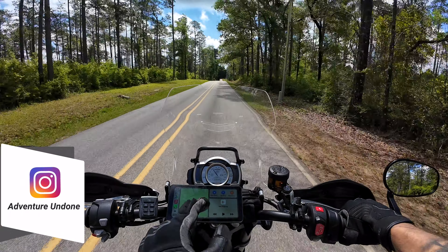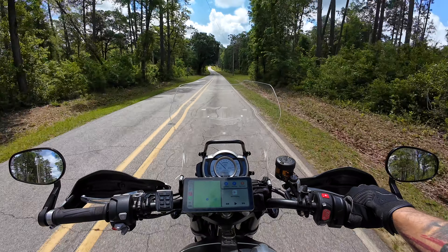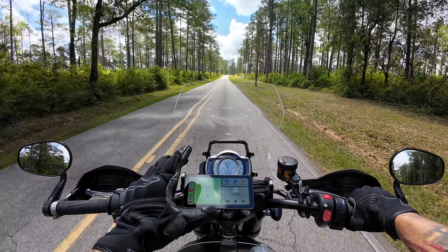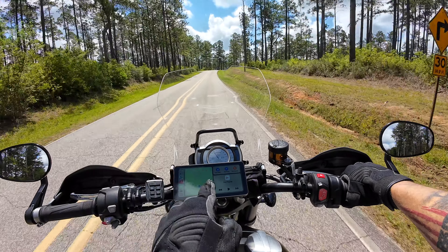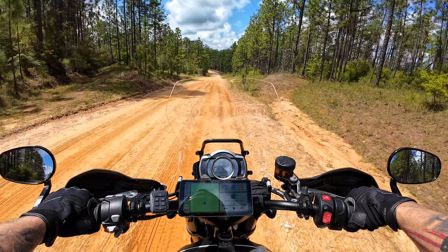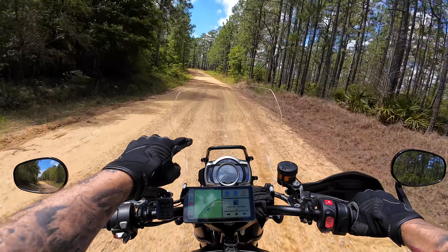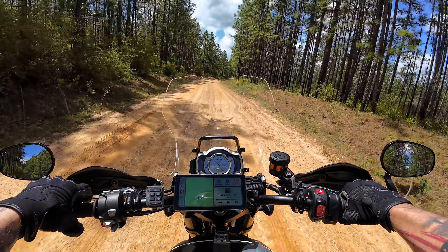What I'm going to do is take the unit and put it down lower on the bars. I really like this setup a lot better. On the Triumph I can angle it down or up a bit, but right now it's perfectly in line and it's not bouncing around through all these bumps. This road is not the best, but it's pretty stable. Even doing some light off-roading on a service road, it's not bouncing any more than my bars.